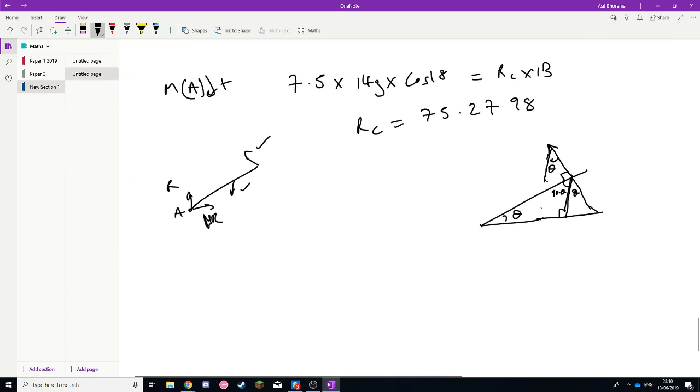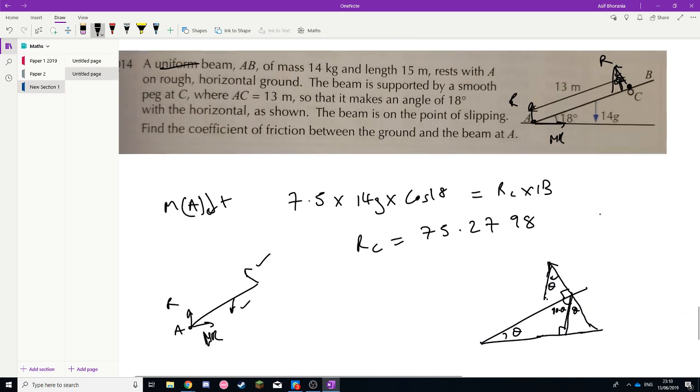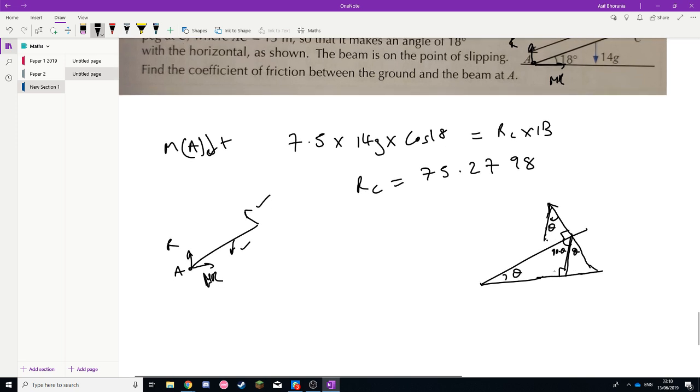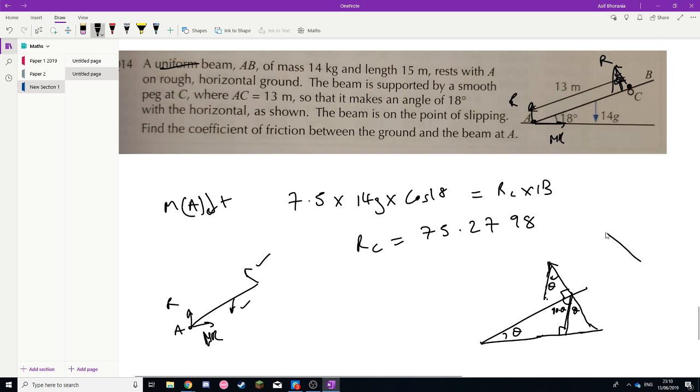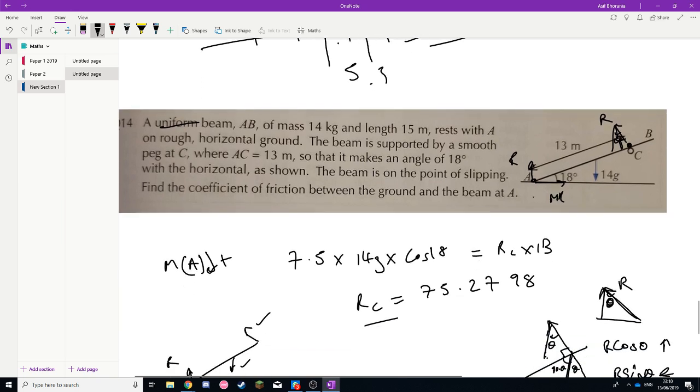Okay, so basically what I've done is just trying to find this angle so I can resolve the force of R. That's my goal. I'm trying to resolve R vertically and horizontally. So now I have this. This is R, the hypotenuse, and this is theta. So R cos theta is the vertical upwards, and R sine theta is this way, where R is this. Now I can finally do this. Okay, F equals ma.